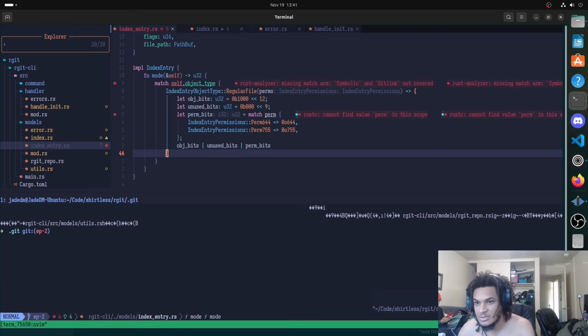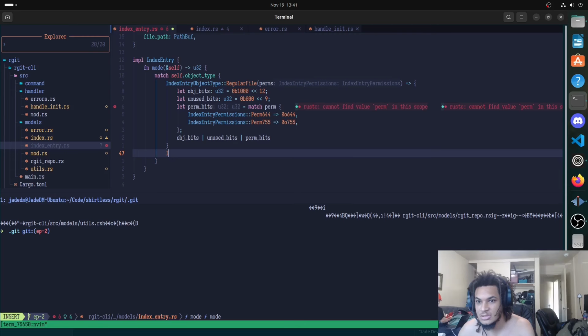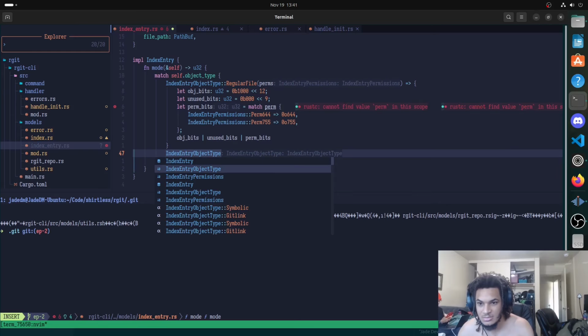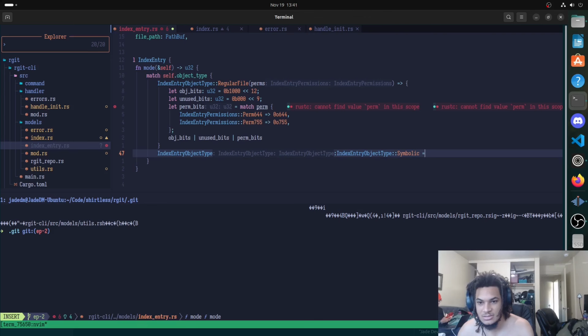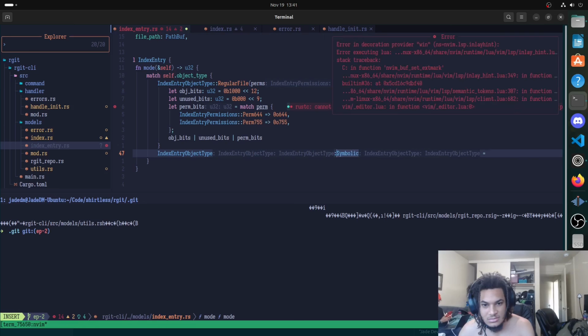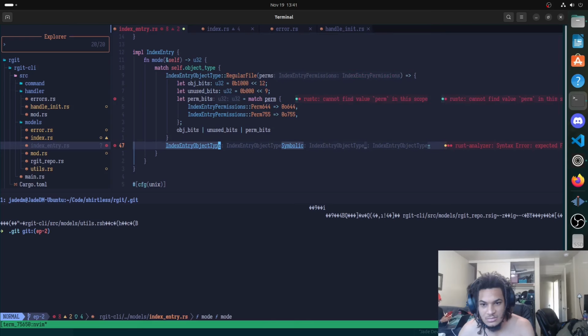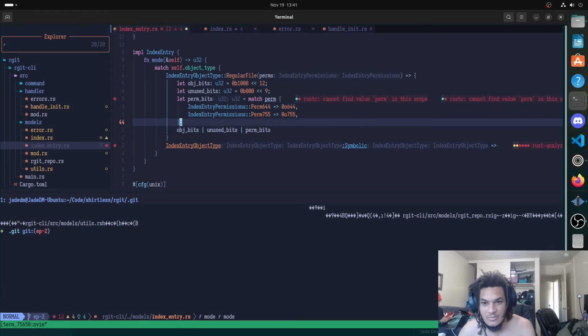Now for the other one, IndexEntryObjectType Symbolic, this part here. Sometimes this is why I cannot find perm in here. Perms, okay.